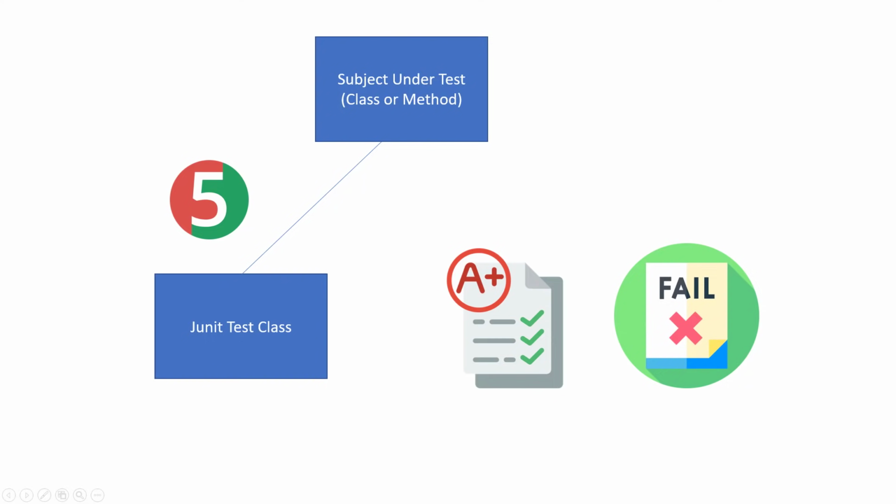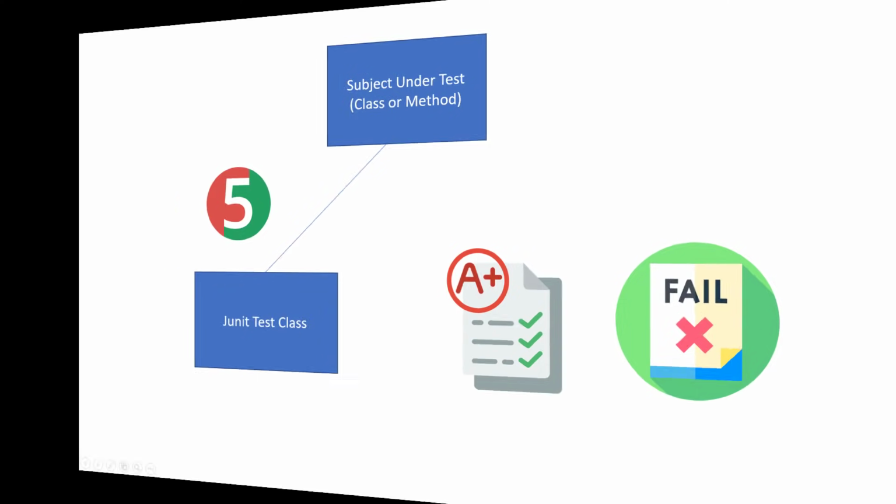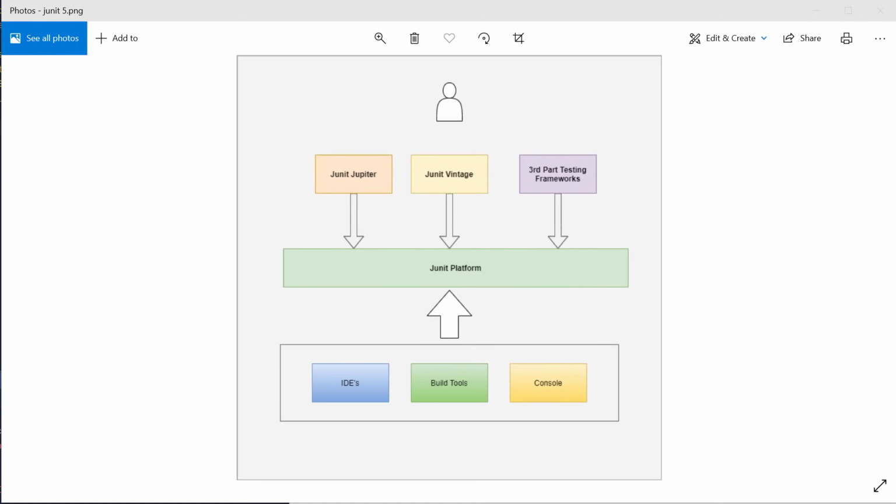Before writing our first test, let's take some time to understand the architecture of JUnit 5. On a high level, JUnit 5 is basically a combination of three different modules. JUnit Platform is the module which provides an API to launch the tests from either the IDEs, build tools, or console. So when you write a unit test using JUnit, your IDE or build tool or console, whatever platform you're using, uses this API inside the JUnit Platform module to launch the tests.